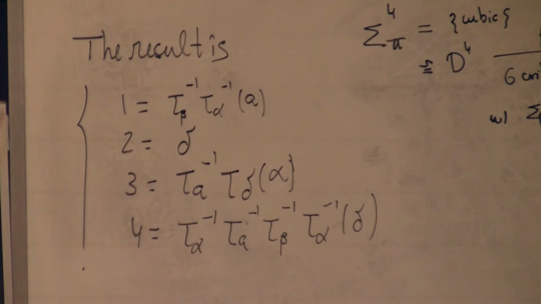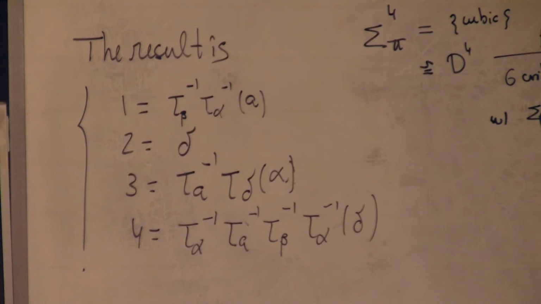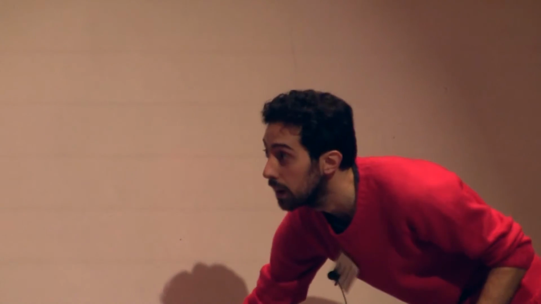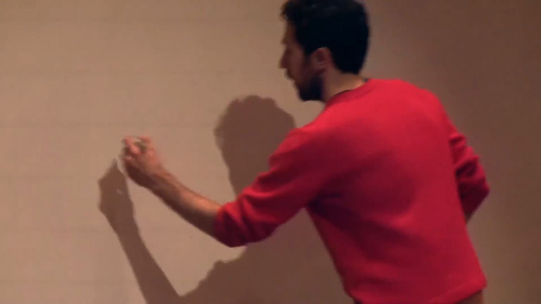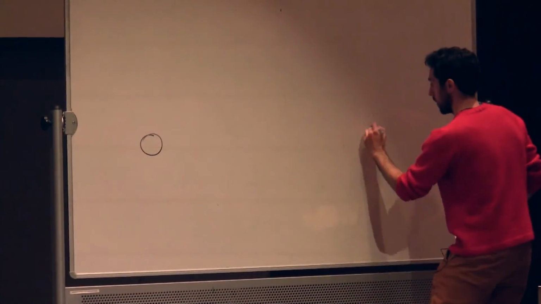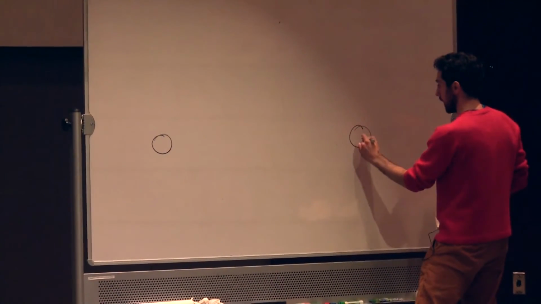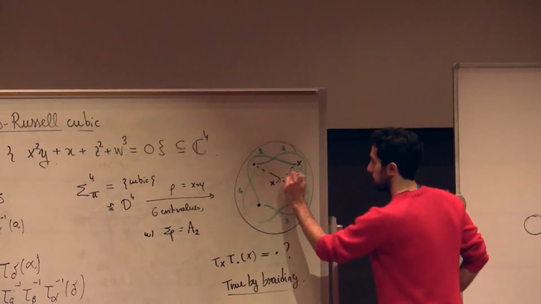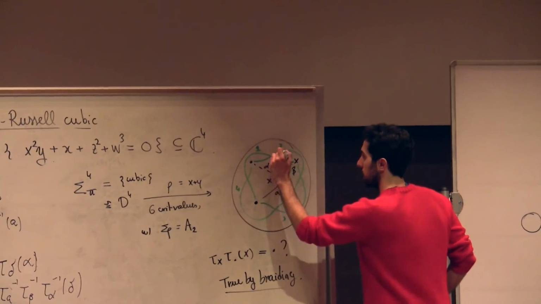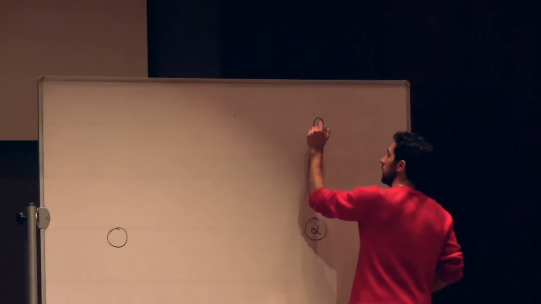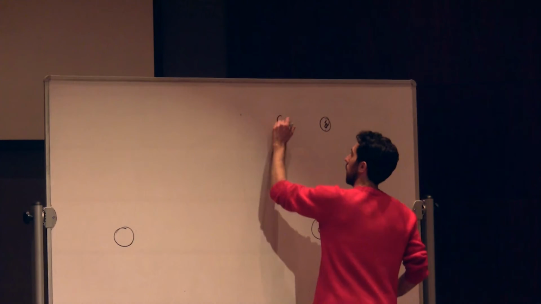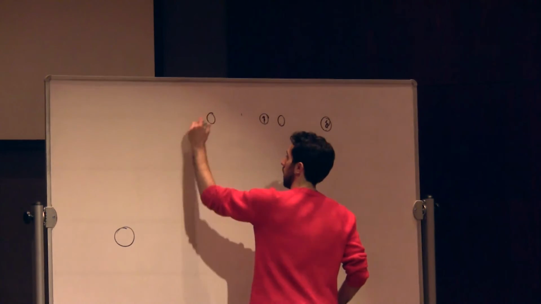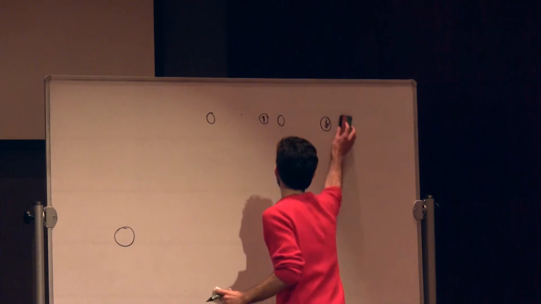So let me start by drawing the guy that you don't know, the guy downstairs, so that's 4. So here's the Milnor fiber, that's D4. It has this guy in here, which is alpha, because remember, alpha was the guy that was intersecting the beta. That's alpha, beta, A, and 2 was delta. That's alpha, and it has to intersect beta and delta. So here's delta, here's beta, and here's A.